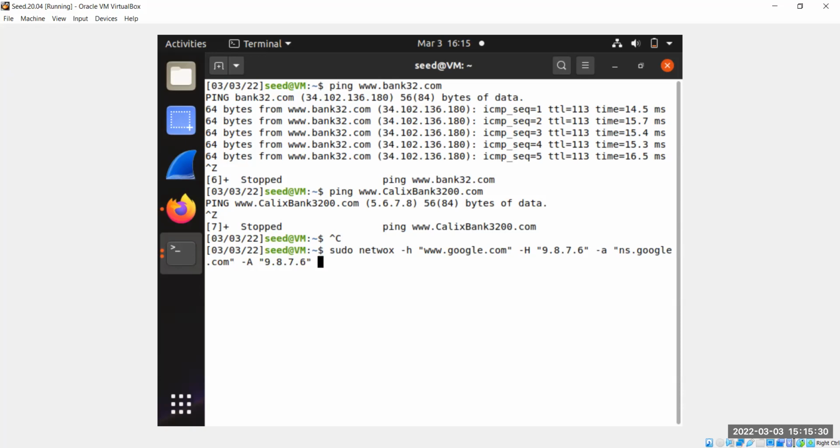Okay. Then we need the interface. Just the brightness.